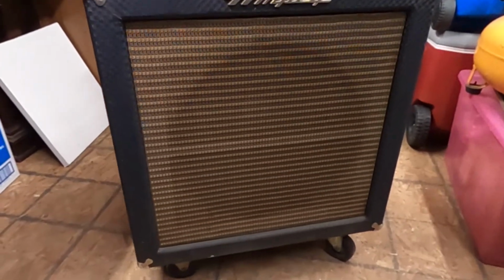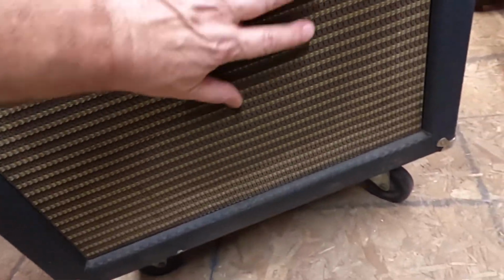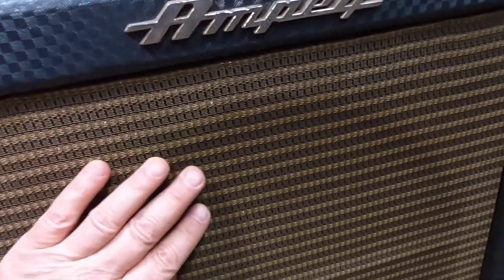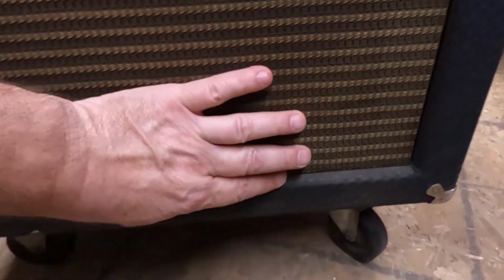The front grille is in fantastic shape. It is a little dingy and yellow. I don't want to destroy the grill cloth material because everything is in really good, pristine shape. Other than the color, there's no tears, no snags, no rips, nothing anywhere. It looks like it spent a few nights in a smoky bar.